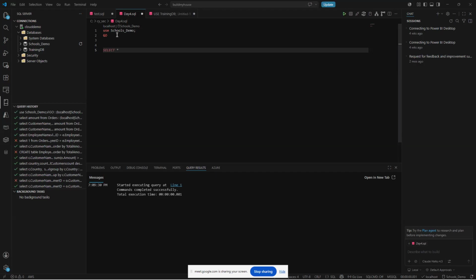At times what happens is that users or coders, when they are writing something in SQL and are not pointing to a database, may think they are working in the dev environment, but there is an issue in prod. They were checking in prod, and rather than testing in the dev environment, they ran the code in prod. So what will happen? The entire data will be overwritten, or some records might get deleted. To avoid that, it's better we use the database name and GO, so that we are in that particular database.